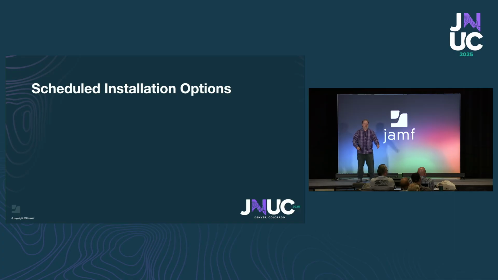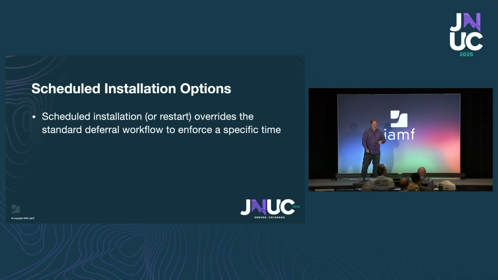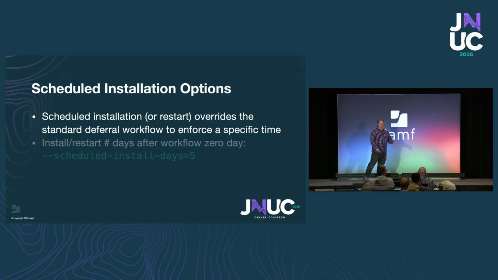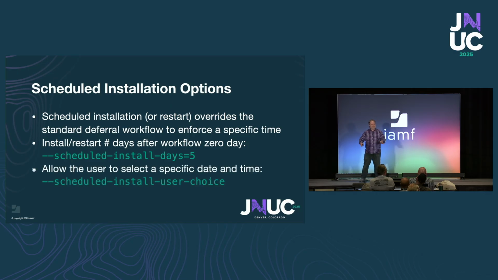So let's say that you want something more like, I know when I want it to happen. That's what a scheduled installation is, okay? It overrides the standard deferral dialog because you've told Super, I want it to install at a certain point. And so for example, this one's the most like DDM, where you can say, I want it to install so many days after you have it, right? So you're setting I need it to install by then. Different than deadlines, because deadlines don't actually install at the end necessarily.